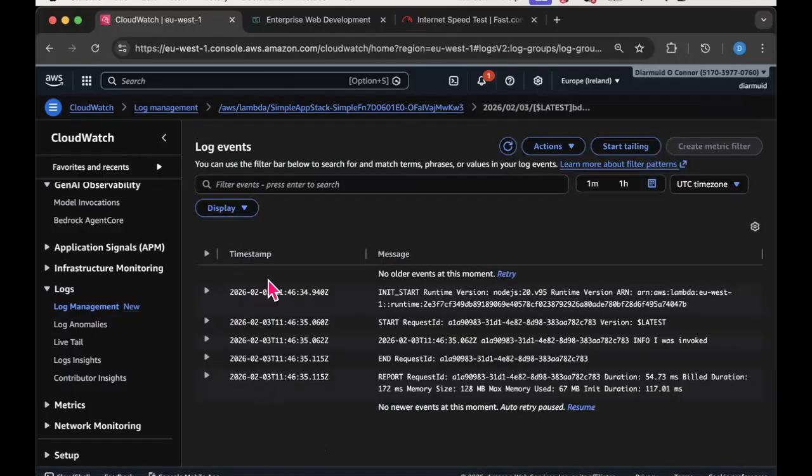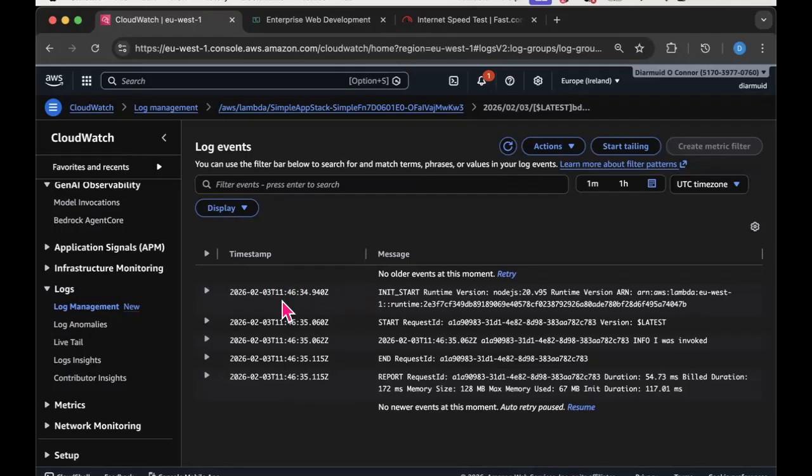this is what a log stream looks like. And just to understand, it's broken down into different parts. The init part here relates to the initialization part of your Lambda function. Now, we didn't have any initialization code, but this is just indicating where the initialization part of the log stream is.